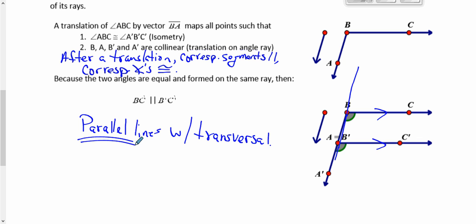So now all those different angle pairs which we identified, right? Alternate interior angles, alternate exterior, consecutive interior, right? The whole lot of them. Now have certain known relationships. Okay? Some of the angle pairs will be congruent, and some of them will be supplementary. They'll add to 180. Okay? Let's go over to the next page here.